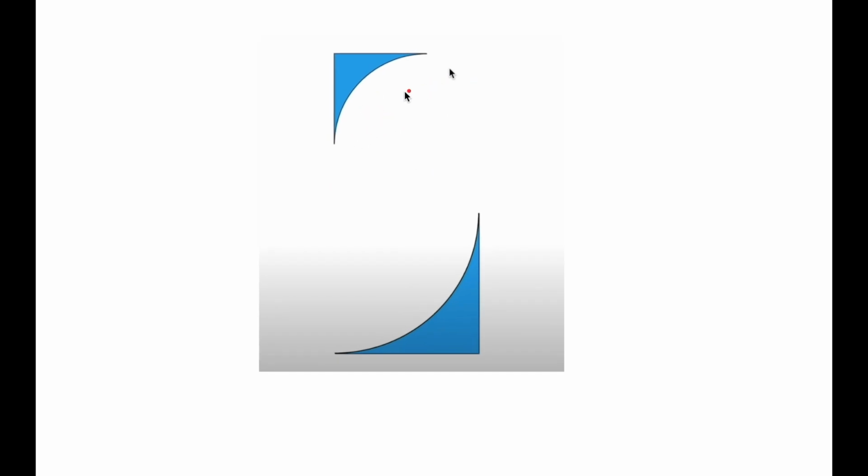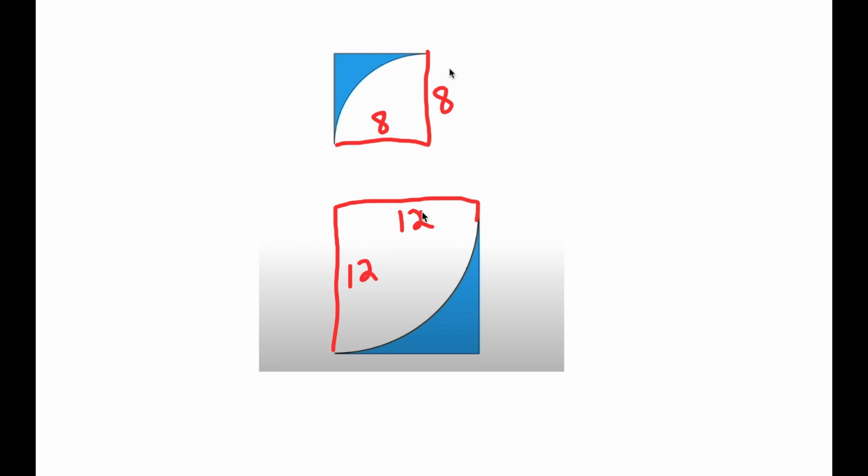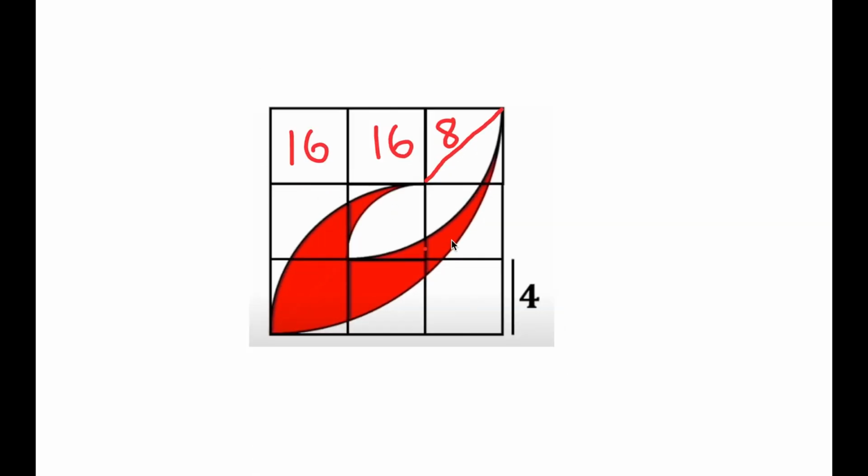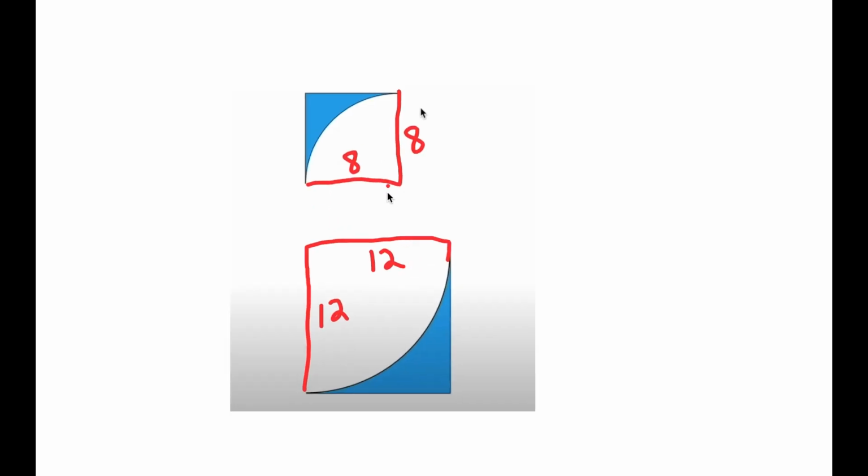So now what I'm going to do is find the area of this region right here and this region right here. To find the area of these regions, let me draw a cube around this to make this easier. So we know that this is equal to 8 and this is equal to 8. And we know that this is equal to 12 and this is equal to 12. Because if we go back here, the entirety of this is 4 times 3 long, which is 12 long. And for this, it's going to be 4 times 2, which is 8 units long.